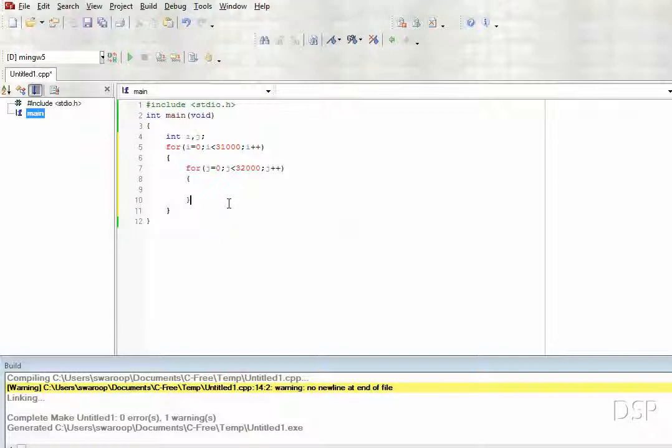Well, you may ask me, what do we have to do with this? I mean, there is nothing in this to print or anything to do. Well, that is exactly what a delay loop is. It just introduces a delay but does nothing, because delay is not always harmful, not always bad. Delay can be good sometimes, and we use it many times in day-to-day applications. So that's all we have to do.